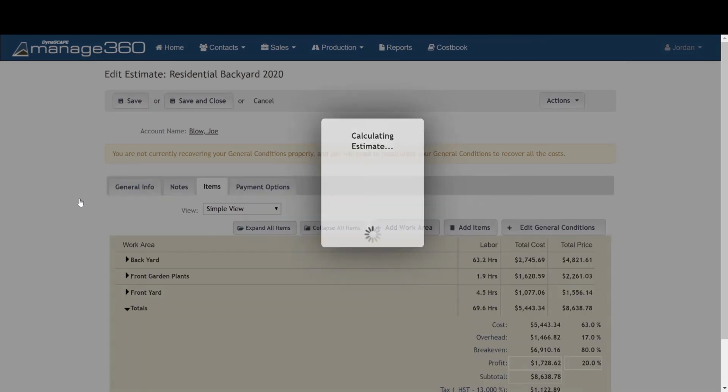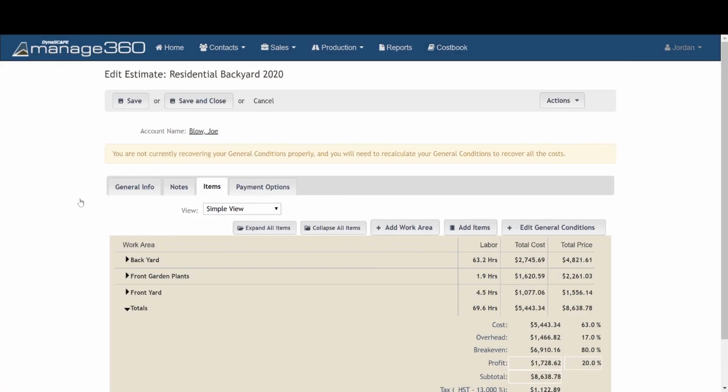Now on the revision, you're probably going to continue to make some changes. Maybe the customer wanted to remove or substitute or add something, and it's going to result in a fundamental change on this estimate. That's why we needed to make a new version. So we would go through the same process as before, build the estimate, send the proposal, and if the customer accepts this copy, then this is the estimate that we would win.